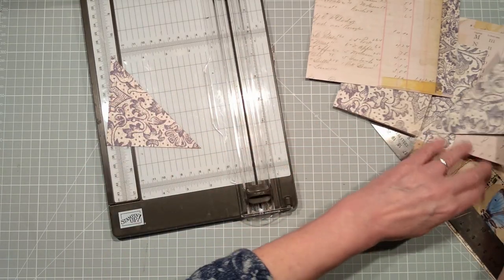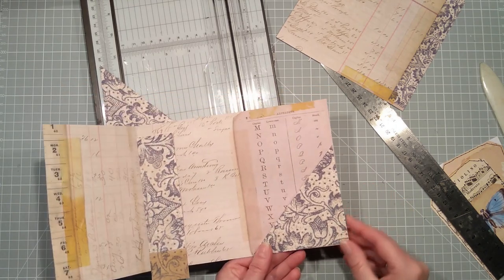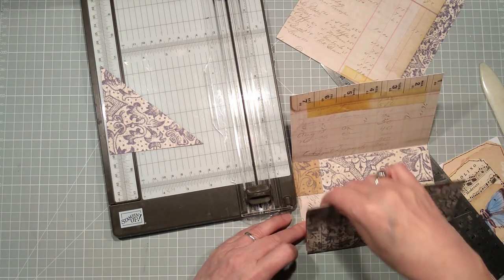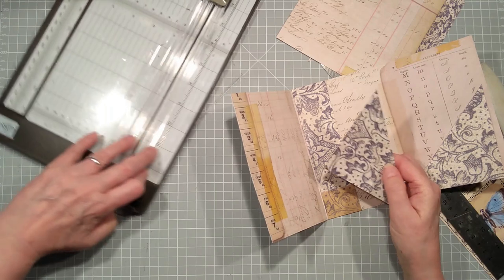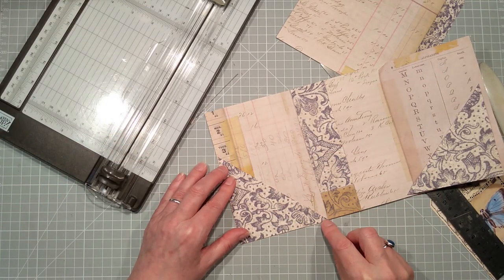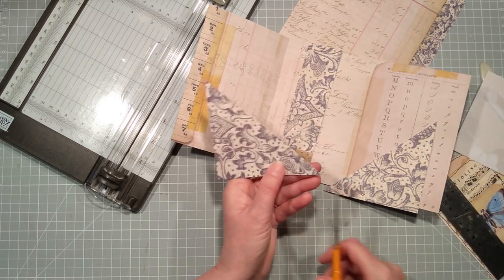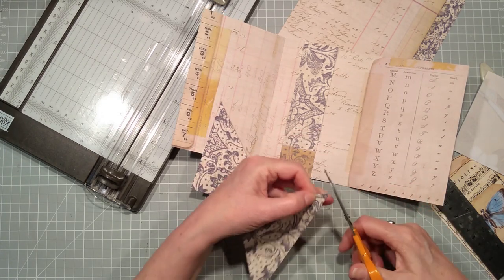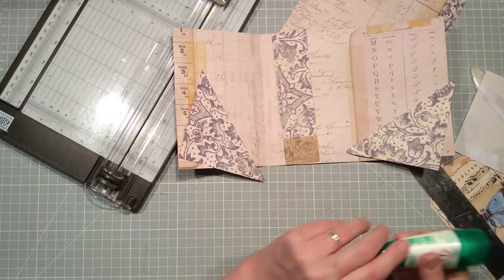All right. So they will go in here like this. And I might just need to take a tiny bit off the corners there. I'm not sure because I've cut these down. Yeah, I'm going to take no more than a tiny, tiny piece off. And that's that. So let's glue those in. Let's commit to that.